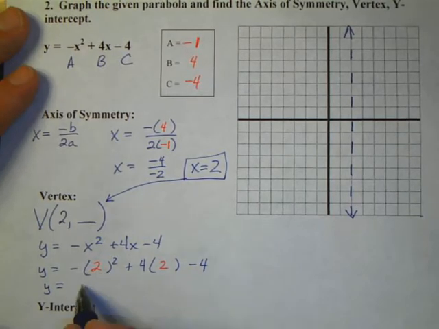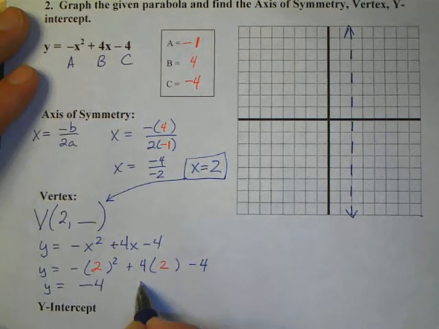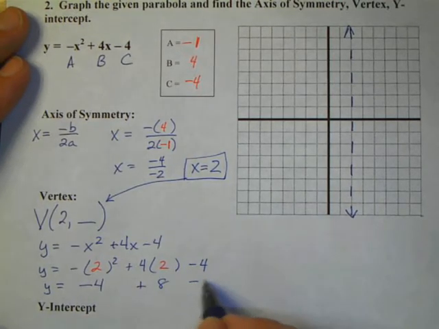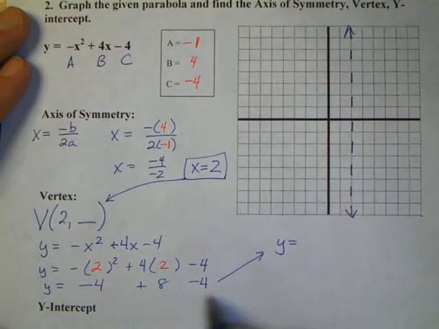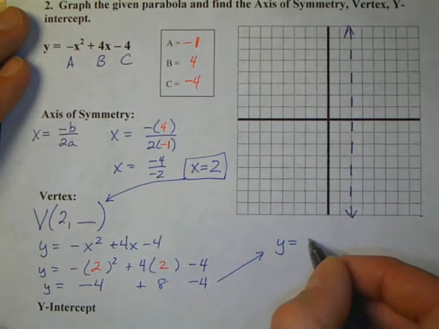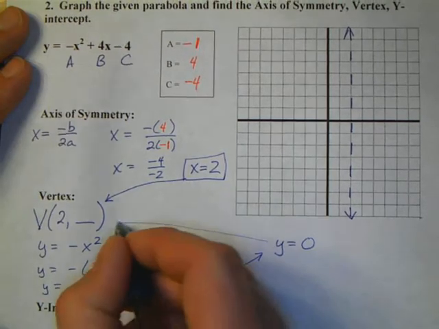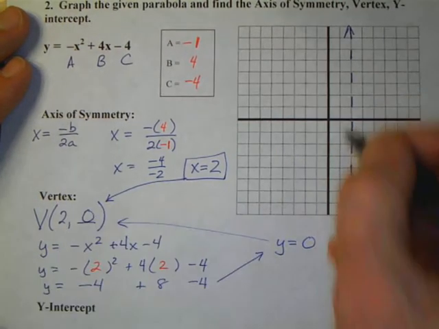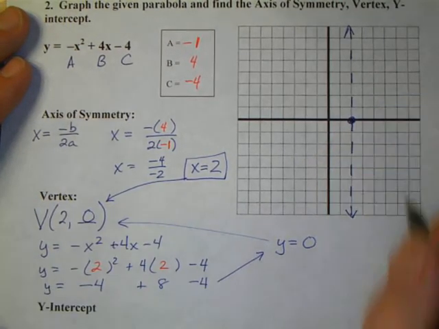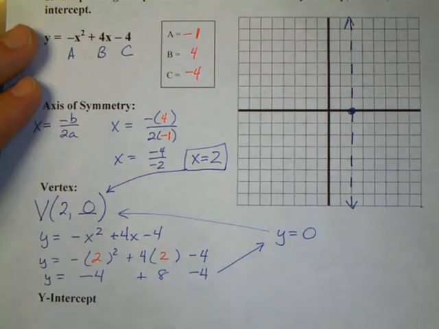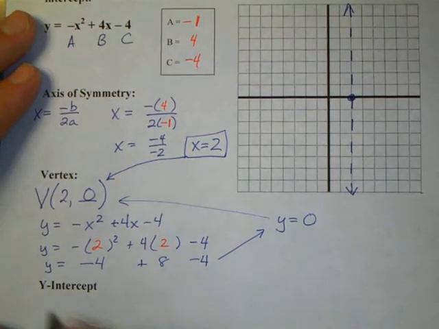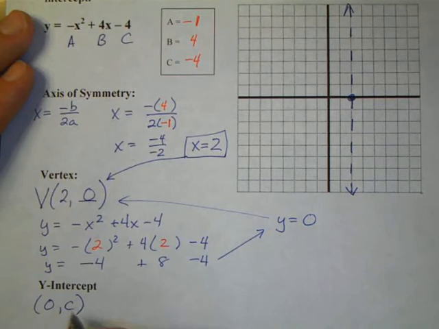Now, Weedy's going to have to be careful here, because he's going to have to remember to square first and then take the opposite of it. So, Weedy, what do we have here? It's -4. -4 plus 8 minus 4. All right, so that means y equals 0. All right, so Weedy's got it. We're going to put that value of 0 in here, and we're going to plot that point right there. Now, that's on the x-axis, so be careful there.